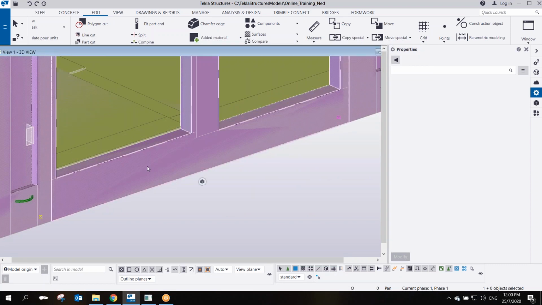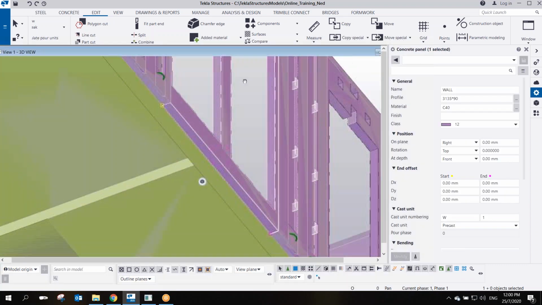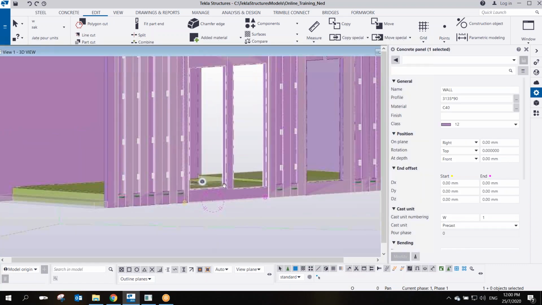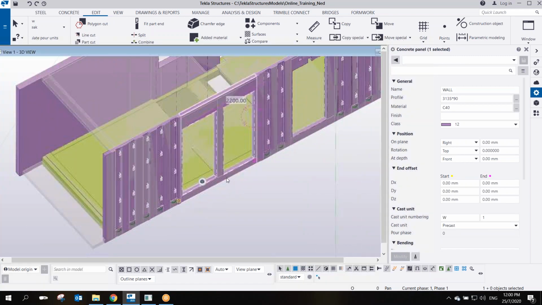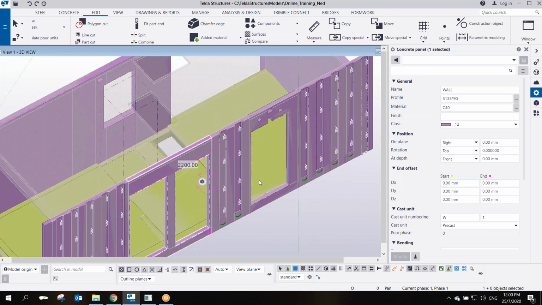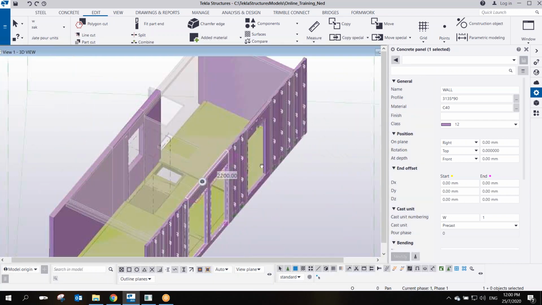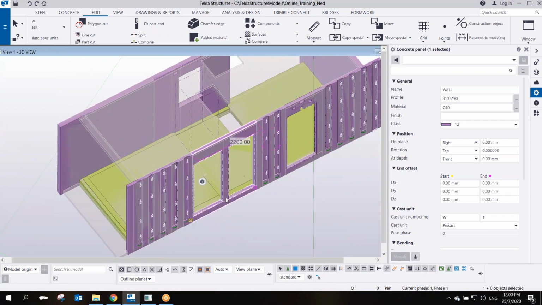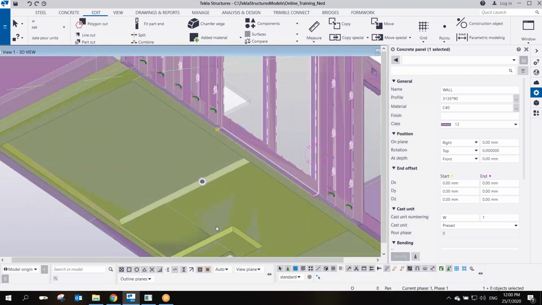So again, earlier I had the beam here, so I just delete that beam and then replace that one with the wall. So now I have a much lesser number of elements. This one is much better, even in my slab, if you notice here.